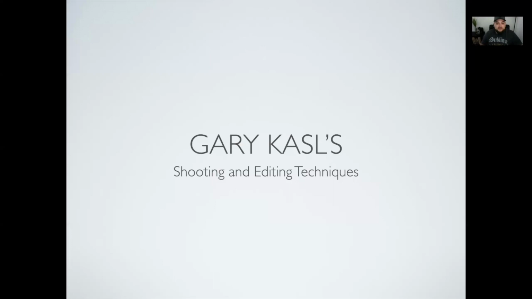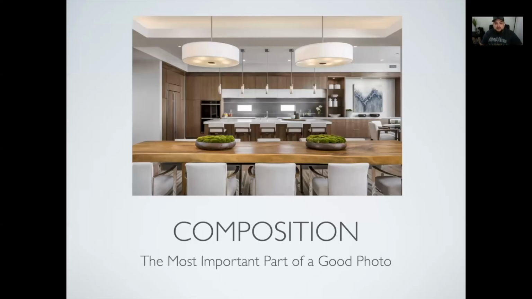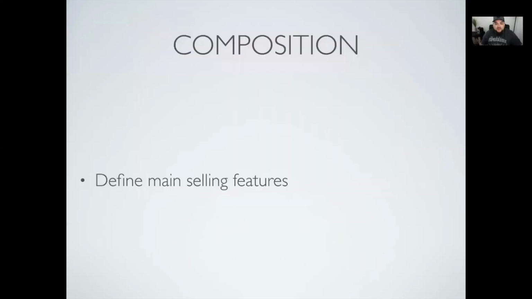So first things first, every time I'm approaching a photo, composition is the first thing that you think about. This is the most important part of a photo, hands down to me. There's nothing else that will make or break the quality of your photo like composition will. Because you can do the best processing, the best lighting, anything to make it shine, but if your composition's off, it's not going to work. So this is step number one.